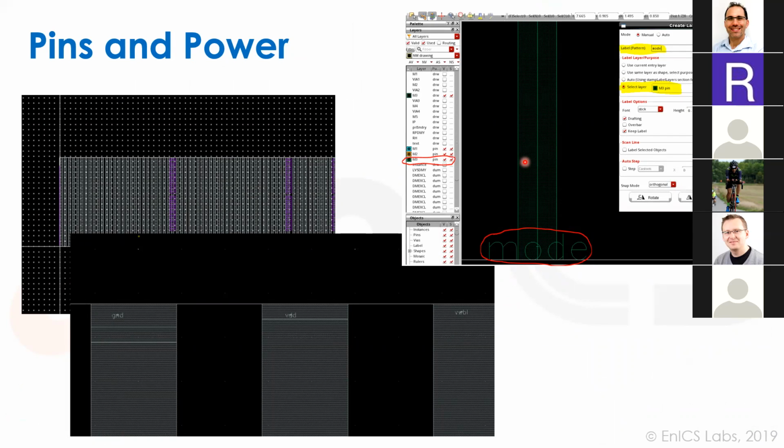The text is used, for example, for LVS, but it shouldn't be translated into the LEF in the end. But the metal 3 we have here shouldn't be a drawing. It should be a pin on top of a drawing, but I need the pin layer. Is this not the way I see it here?